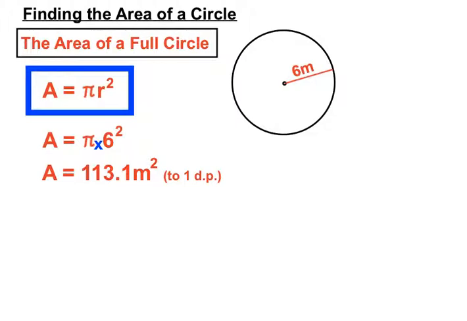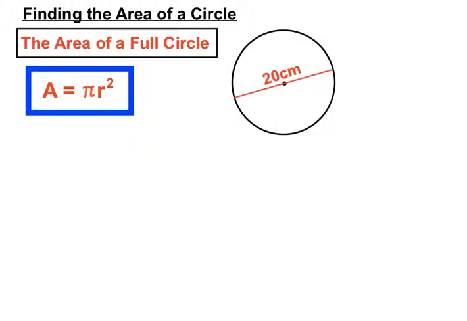Now that's when we had a radius given to us. Let's look at what we might have to do if we are given a diameter. See how now we've got a diameter? It goes all the way across the circle, a diameter of 20 centimetres. That will be no good to plug in. We can't substitute in 20 where the r is, because r stands for radius. So we've got to go from a diameter of 20 and find how far that radius is. I think you can see it looks about half. And you're right. If we have a diameter of 20 centimetres, we divide by 2 to get a radius of 10 centimetres.